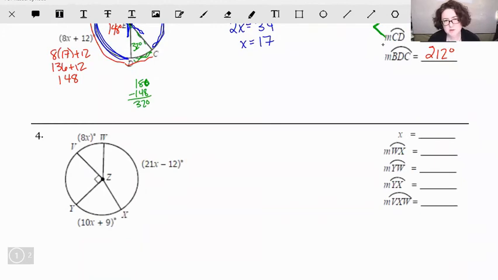Number 4 looks a little tricky. However, keep in mind, I'm seeing I have measures on every single arc except for this one, VY. And what should his measure be? Well, he's got the 90-degree angle cutting that off, so that should be 90 degrees. So that means we can go ahead and add all of these expressions up, and they should all equal 360. So I'm going to suggest go ahead, pause the video, and I want you to try this one out on your own. Add everything up to 360 and then start labeling everything in as you can.